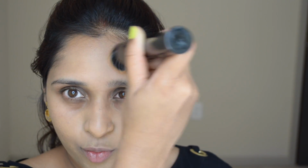Okay, so you have to go with this brush right after you apply your foundation dots. Don't wait, because once the foundation starts to dry a little bit, it's actually taking much effort to blend that part. Like I've applied on my forehead about 30 seconds ago, and it's actually taking time to blend that dot.